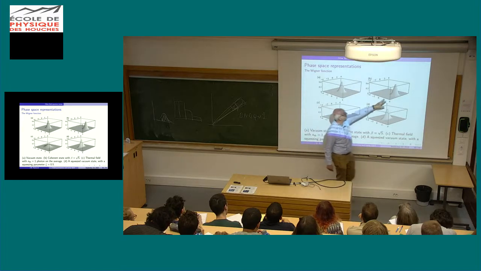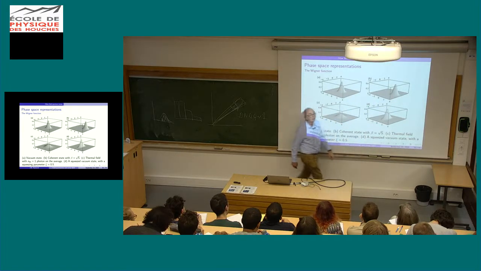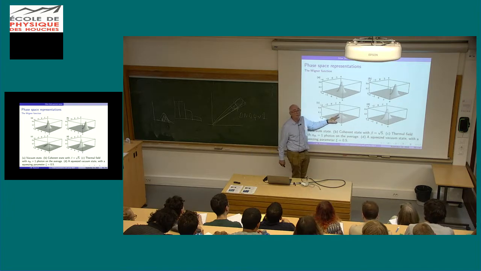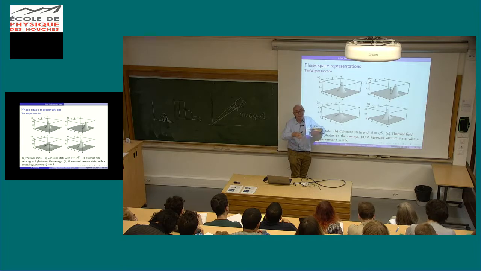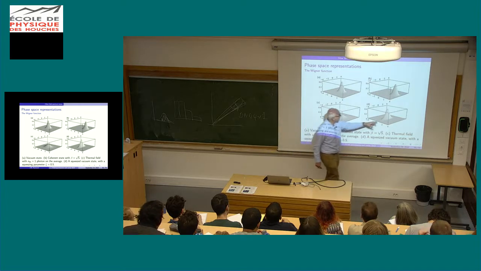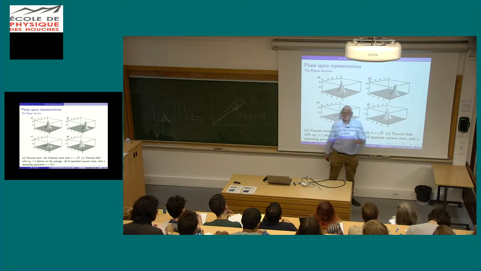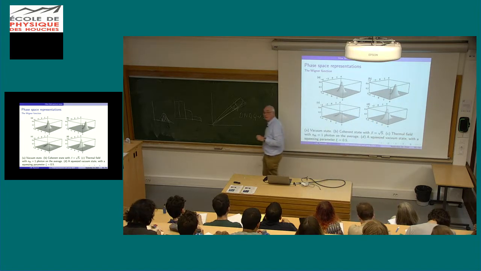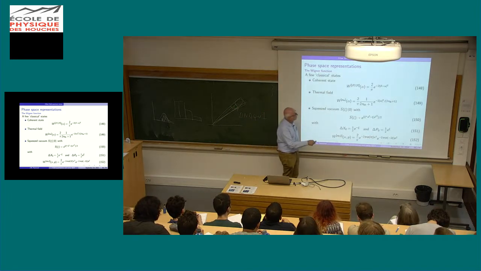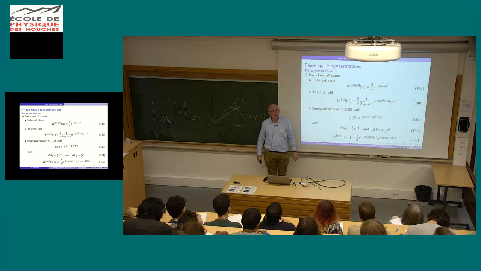W for a coherent state is also a sharp Gaussian. This is perfect. This is W for a thermal state. It's a blob. A thermal state is a mixture of coherent states or Fock states, so the W function is a blob, Gaussian. This is the W of a squeezed state, which is often called a non-classical state, and that you get by acting this operator on a coherent state.